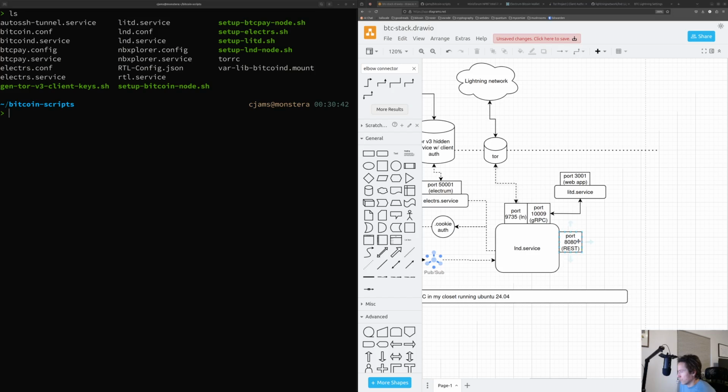And similarly for the communication over the 8080 port, which is what BTCPay Server uses as well. So yeah, I guess I can note that here. Macaroon auth.